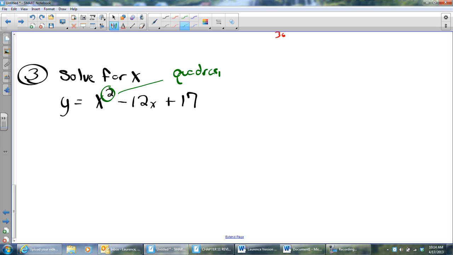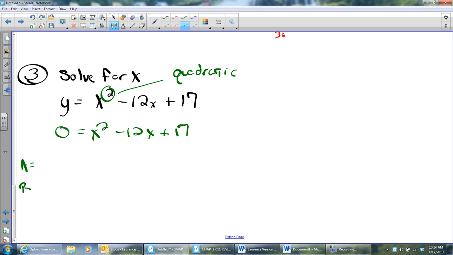When I'm solving, I'm looking for the roots, right? Or the zeros, the place where the parabola crosses the x-axis. I don't actually have to do all the graphing on this one. I just have to solve for x. Well, if I'm on the x-axis, what's true about y? Shelby Buckles can tell you that it's 0. So I'm going to put 0 in for y. x squared minus 12x plus 17. And then I'm just going to go right to the quadratic formula.